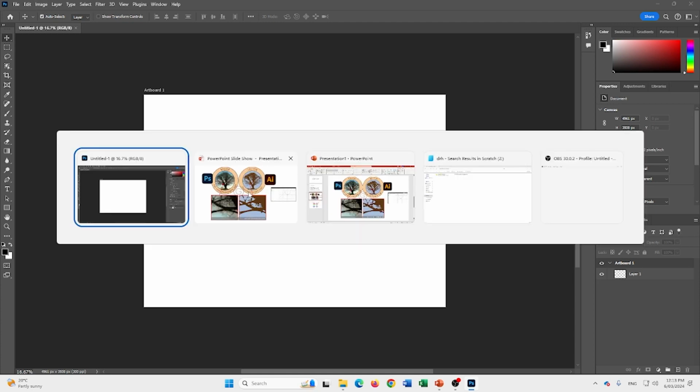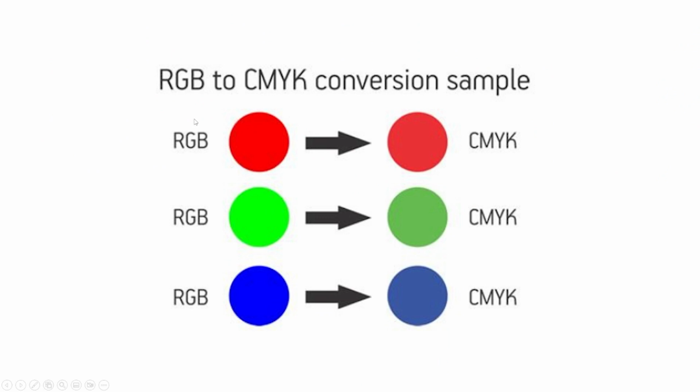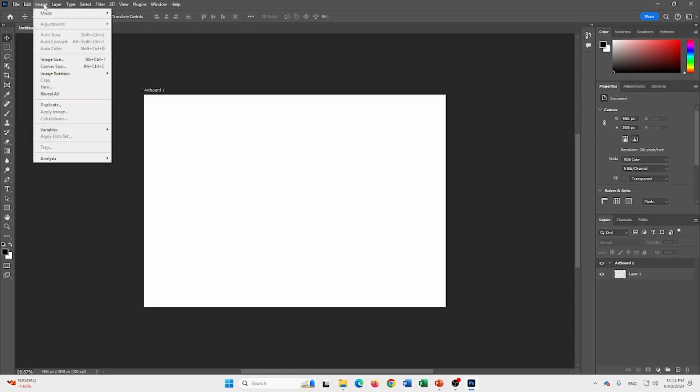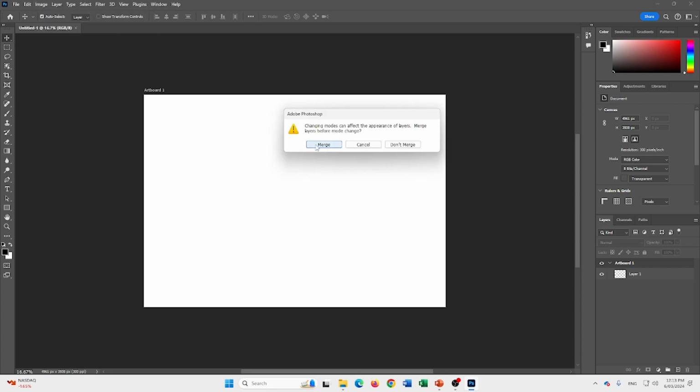The difference between them is like this. RGB is really vibrant, whereas with CMYK, ink can't make things neon, so it will be more dull. It's good to start off by choosing the image color mode, because you don't want to print it out and then realize, oh my god, I thought it was going to be bright the whole time, but it's actually really dull. So we go to Image, Mode, and then CMYK. It will ask you if you want to merge or don't merge. At this stage, it doesn't really matter, but go with don't merge.